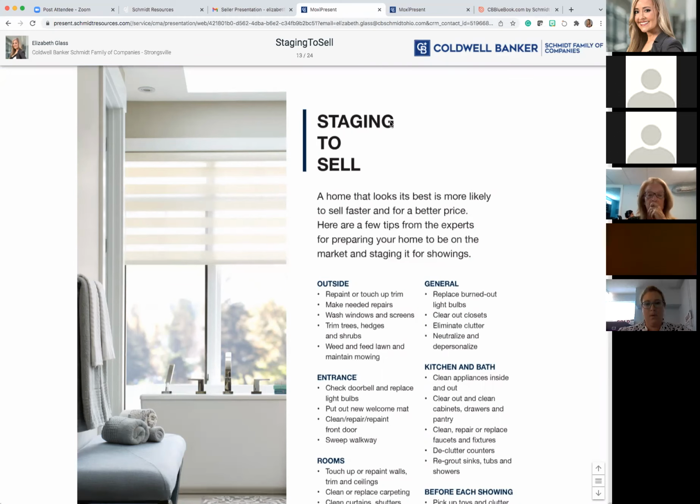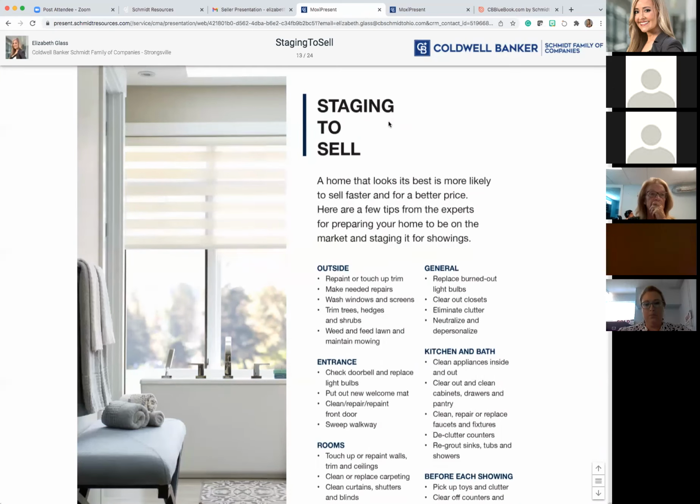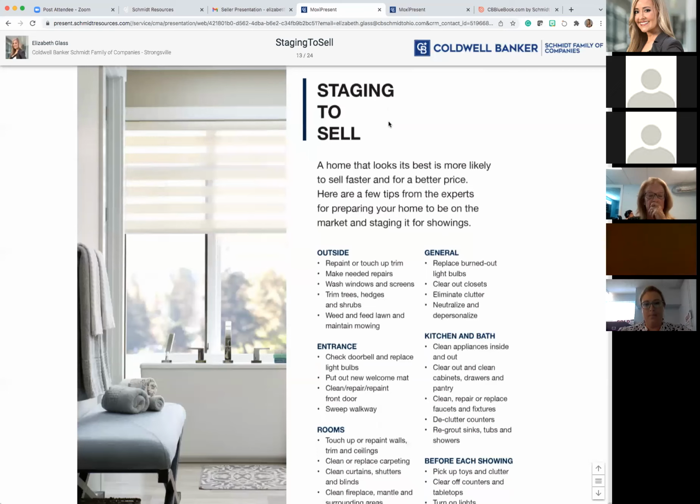If somebody has litter boxes in their kitchen, that's fine. That's where they need to have it for their family. But walking through a property, that's going to be a turnoff to the majority of buyers. And so what we can do is have this slide do the conversating for us. Instead of saying those kinds of things, you could say, these are the expectations of what we would want when we're staging your property to sell. So it gives them the literal breakdown.